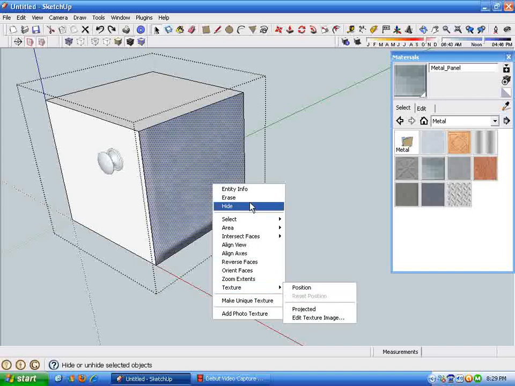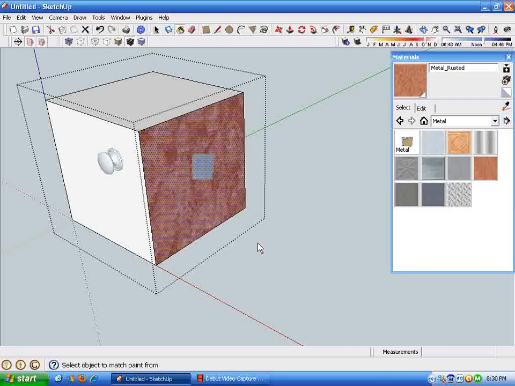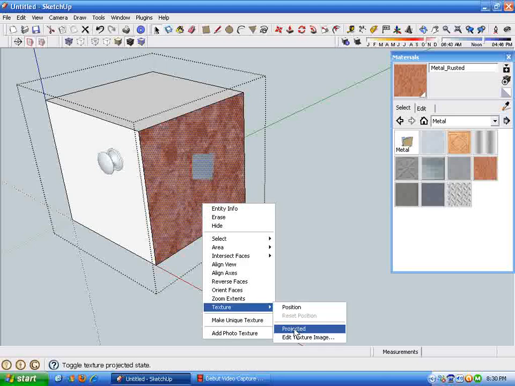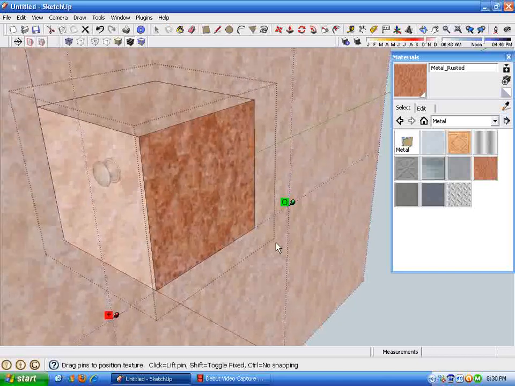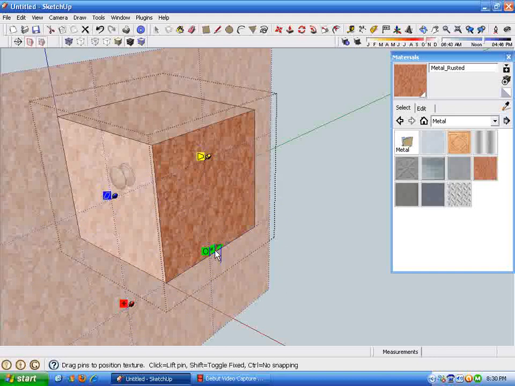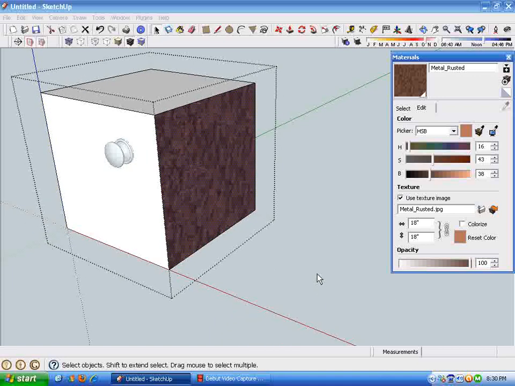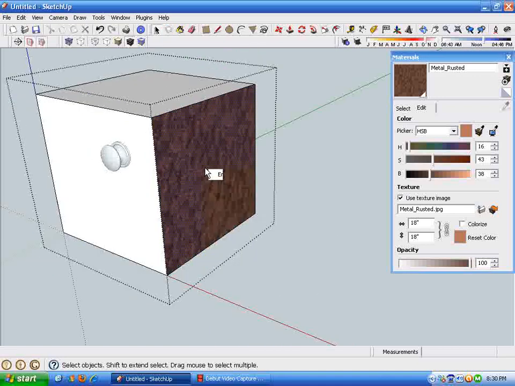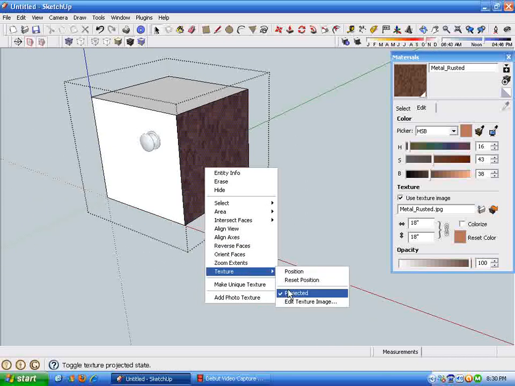And let's see. I'm going to use this other one. Let's use this rusted metal finish. There we go. And then I'm going to change the graining of that pattern a little bit, fine it down a little bit. And then let's edit the color and darken it up a little bit so it looks a little more oil-rubbed bronzish, if you will. And the other thing about this texture, I click this projected.